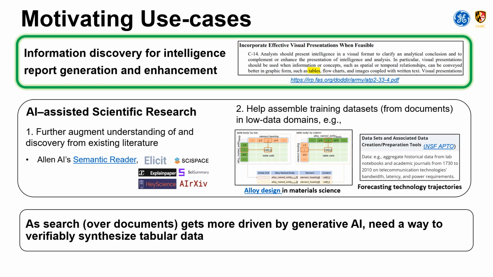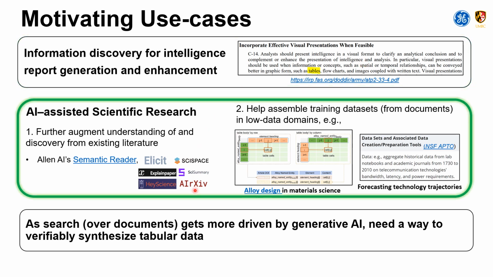For intelligence gathering, which is what a lot of these analysts do, they need to look at many different sources of information, including documents, and more specifically, some of these documents might contain some critical information present within tables. Once the analysis is complete, the analysts then look to compile their findings and conclusions in the form of an intelligence report, for which, as you can see here, the intelligence community has laid out standards which encourage the active use of tables and other forms of visual presentations in order to supplement the textual content.